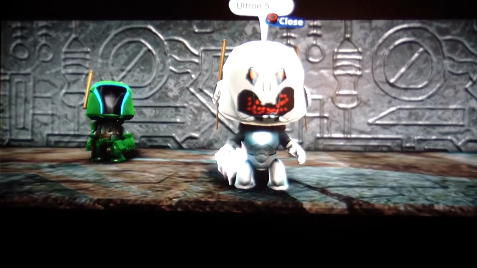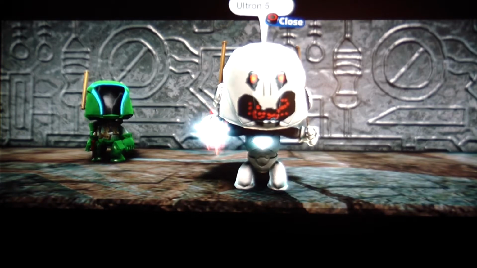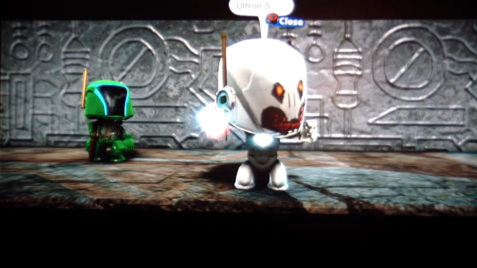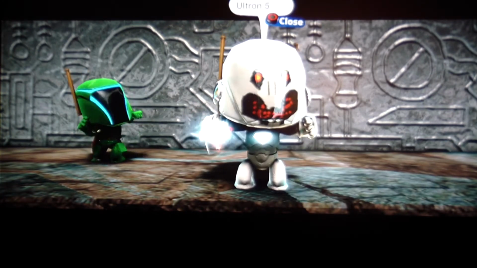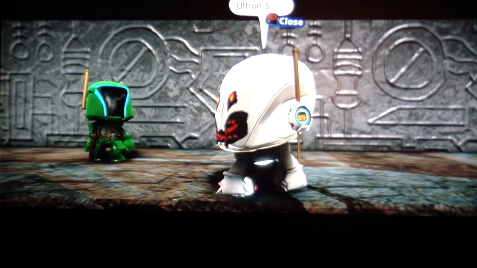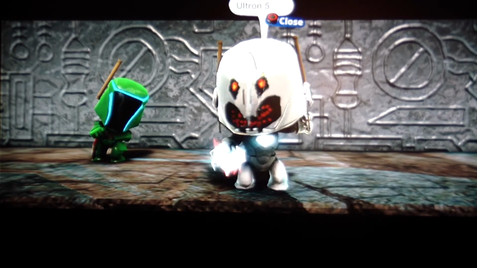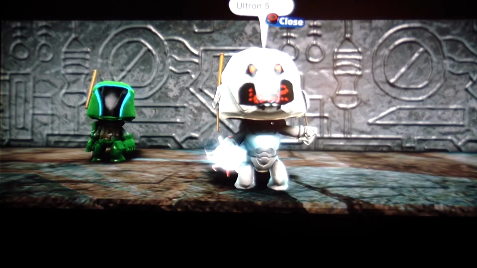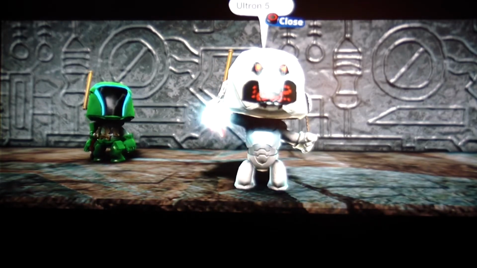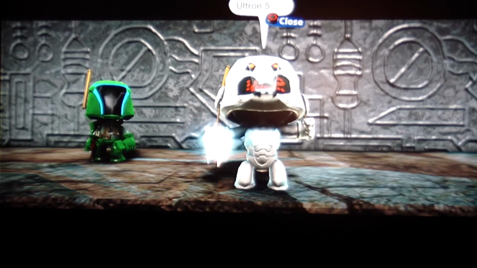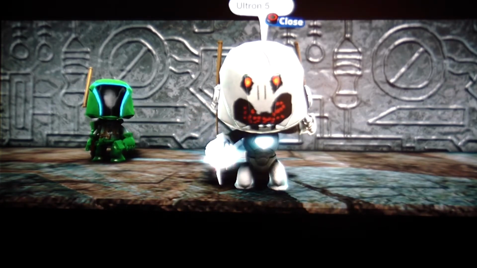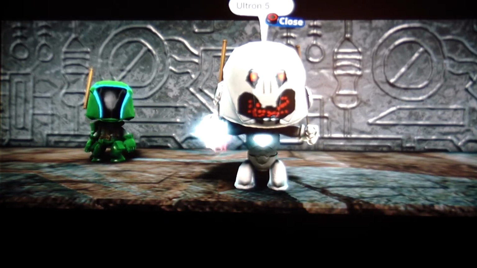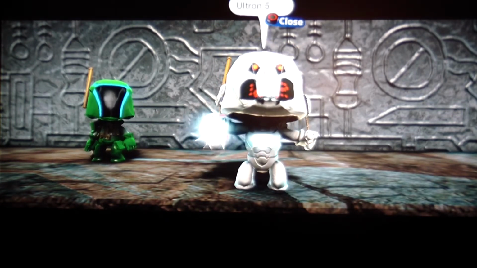Ultron 5. Very, very happy with the way his mask turned out. I have Iron Man armor on him right now, and one or two other variations depending on the Tron armor. Not sure which one I like yet, honestly. The Iron Man armor is not too bad. Of course, Ultron doesn't have the arc reactor in his chest, but you gotta make a couple exceptions when you're making costumes for Little Big Planet. He may not be the final version, though. We'll see. The jury's still out, but I still think he looks pretty awesome.